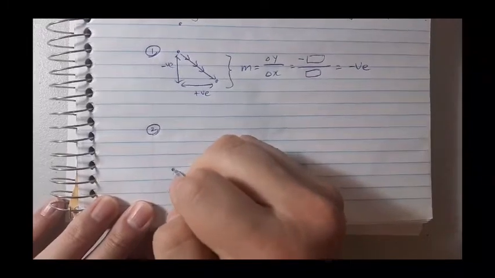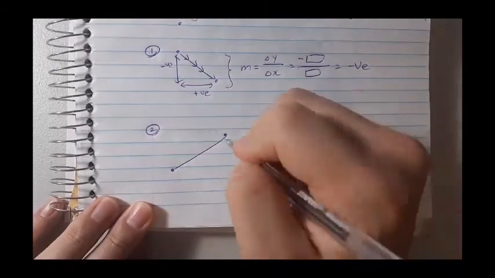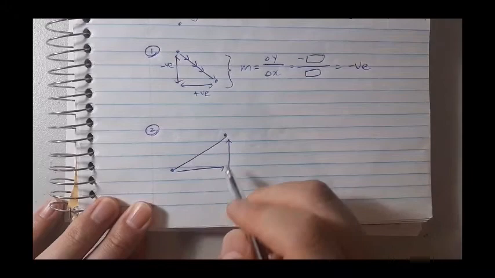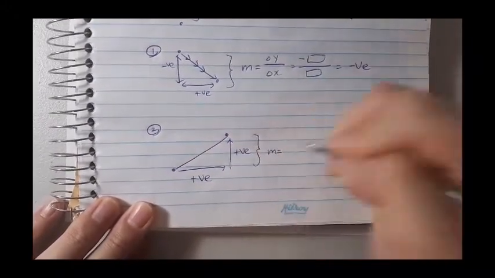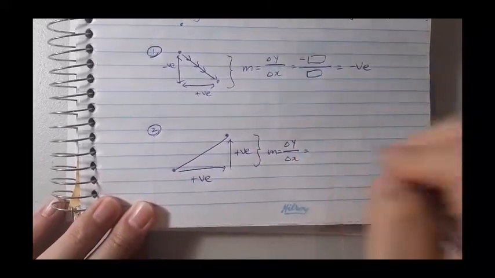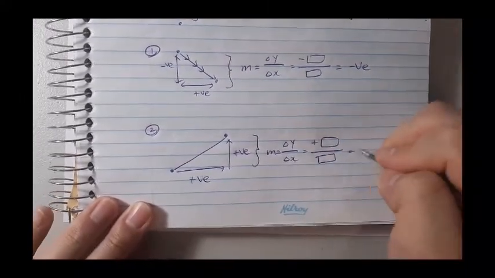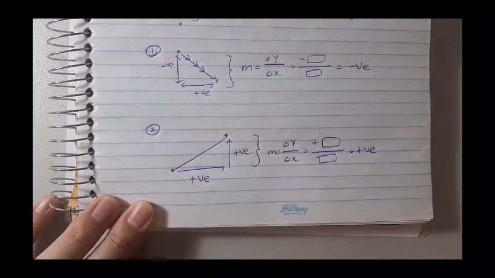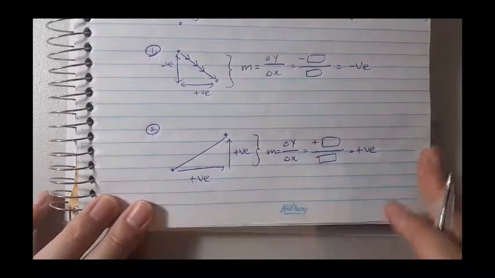Another type of slope is basically completely opposite of the number one situation. As you may notice, the run is going left to right, so it is positive, and down to up, which means positive for the y value. So if I use the same formula, delta y over delta x, the only difference is the sign. The top numerator is positive and the denominator is positive, so all of them are positive. We call it positive slope.